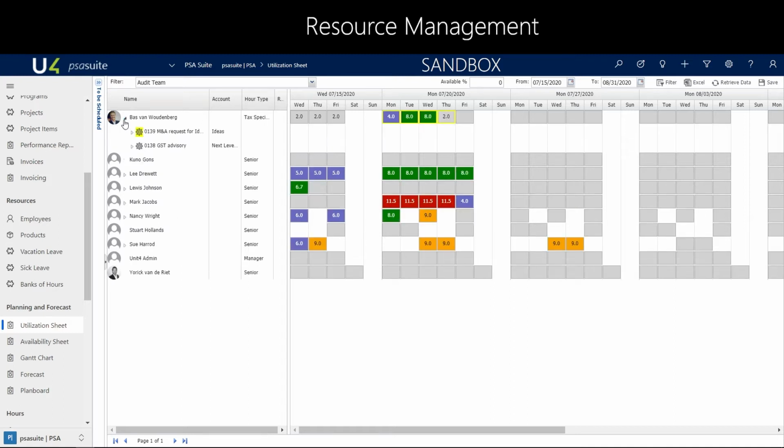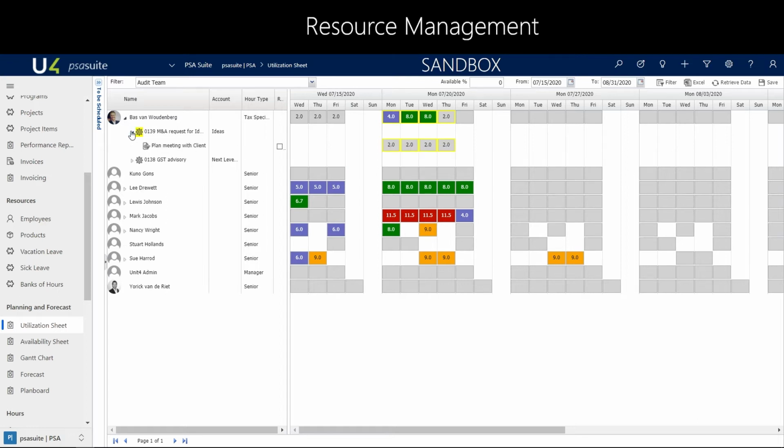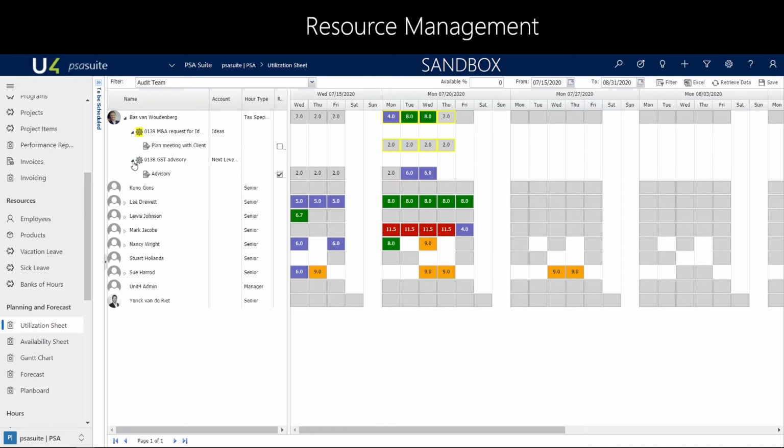Now we can see that the requested activity is booked at the resource, providing a full overview of the utilization on a daily basis. This means that activities are added up to provide full visibility.